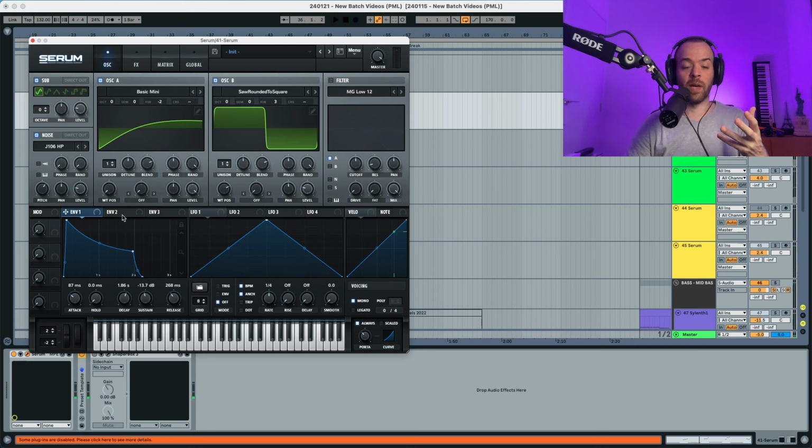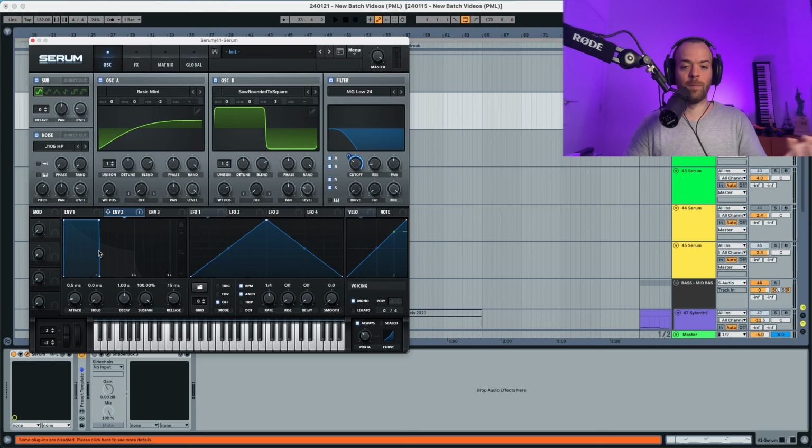In addition to that, we're also going to use envelope 2. But we're first going to go in the filter because the filter is going to modulate the envelope. So essentially filter MG low 12. We're going to choose A, B, noise, and sub. And this is how it sounds. We're going to go here down to somewhere like 90 hertz. And we listen to barely anything. But now with envelope 2, we're going to modulate this over here to around 70. And that's pretty much it.